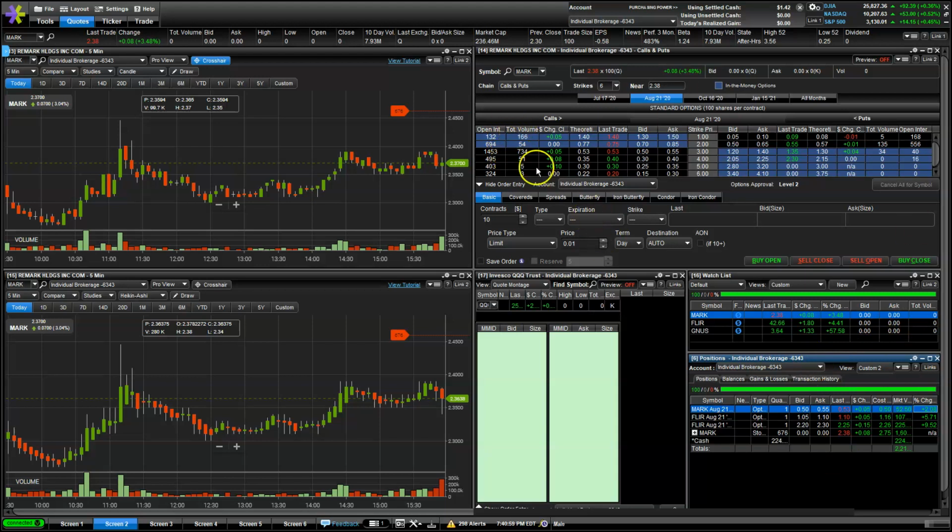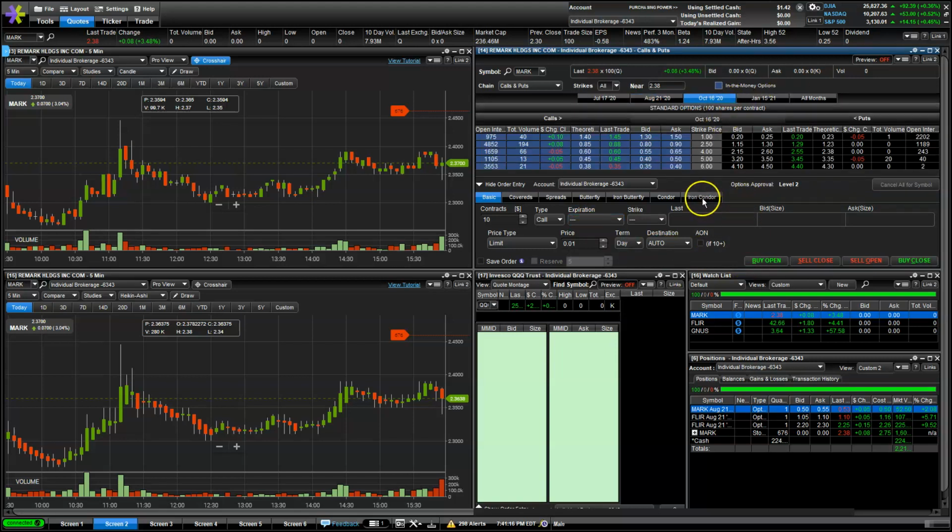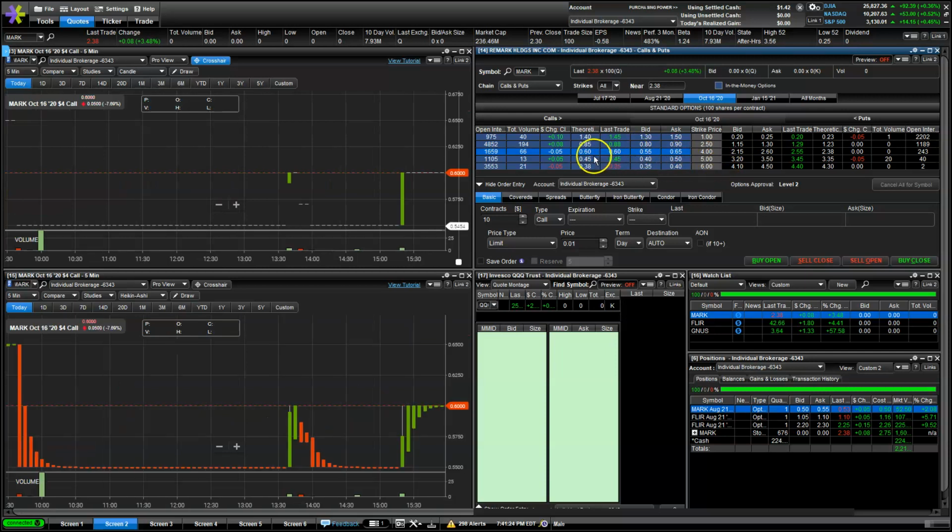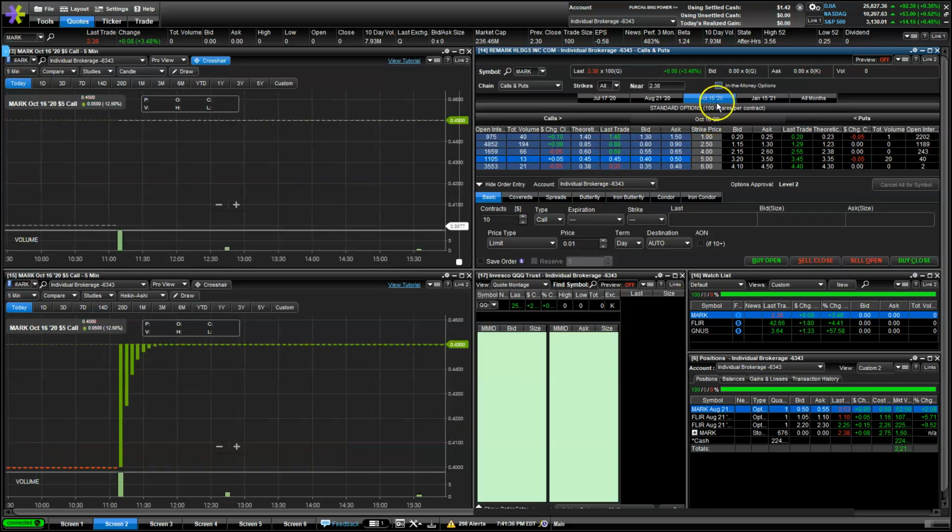So whenever you want to go and buy an option, you have to take into consideration how many contracts you want, what kind do you want, a call or a put, the expiration date. So what I like to do is just cruise around the expiration dates, see what's going on. So October 16th, 2020, $4 option call is a 10-cent spread. So 60 cents is what it's going to say the last trade is. I'll probably be getting in on this, if not a $5 option call for October 16th, 2020.